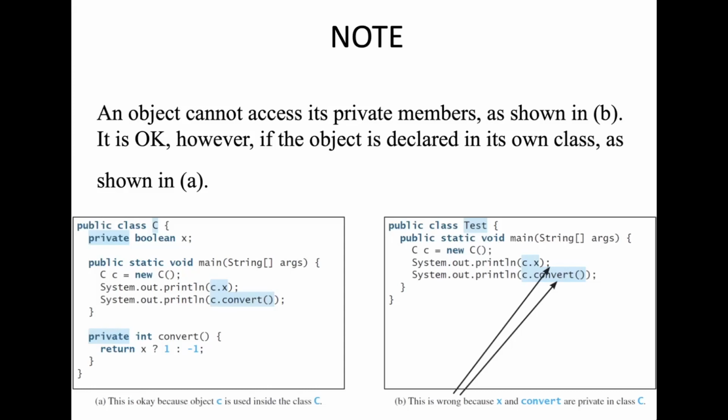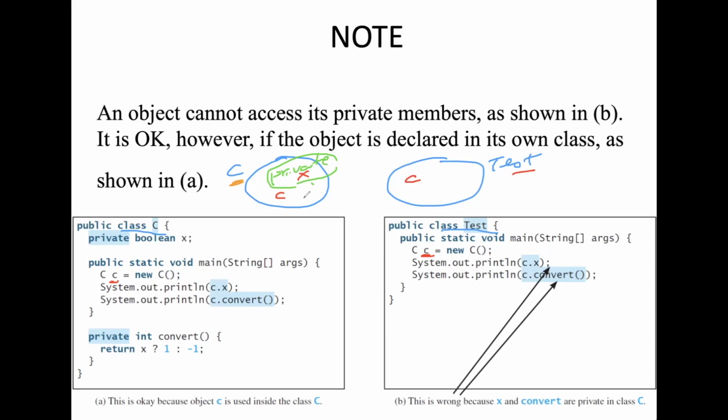Let's look at the effect of the private modifier and what it has on both instance and class. Let's draw these two classes. One of them is class C, another one is class Test. Inside class C, we have a Boolean private variable, indicated by this red x. Test, on the other hand, has a reference to C here. So is class C with a reference to C. This is a small c here, noting x as private.